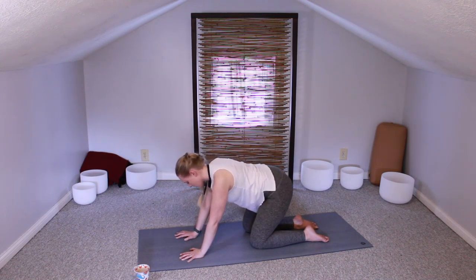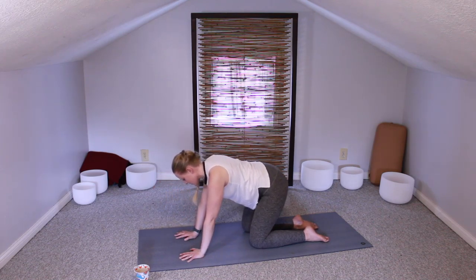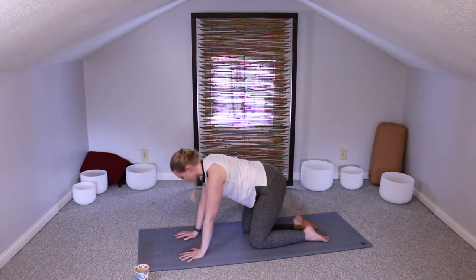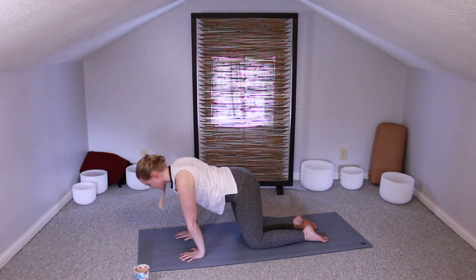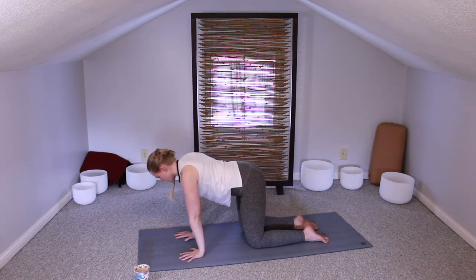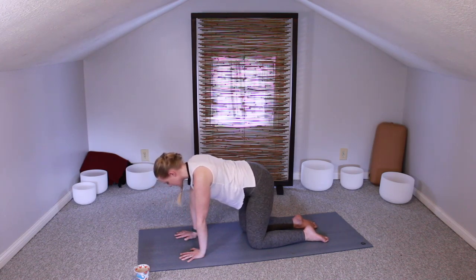Good. And remember that the point of this practice is to calm the mind, to still the mind. So when you notice that your mind is starting to race, see if you can come back to the breath, the sensations of your body as we move through these postures and these shapes. Good. And then come back to stillness.